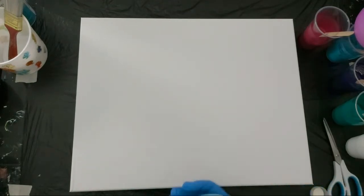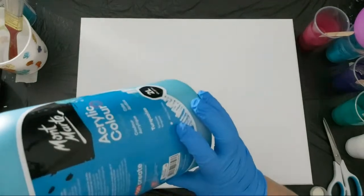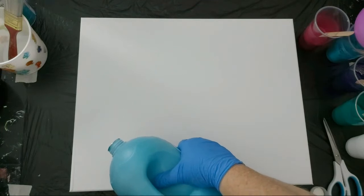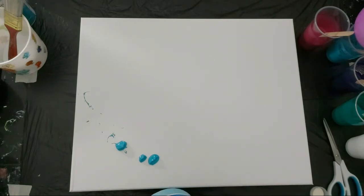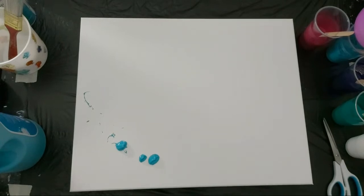While you're watching, we're going to start off with the turquoise from Montmartre. It isn't opaque. See, that whole circle is colored in, and just get a little blob out. I'll have to transfer some of it into a smaller container for when I just need straight paint, not pre-mixed paint. So that's cute. That was a little kickstart to the video.